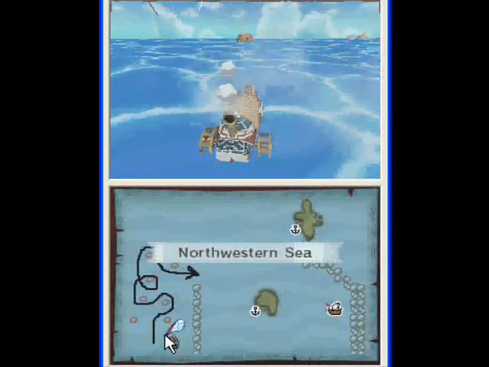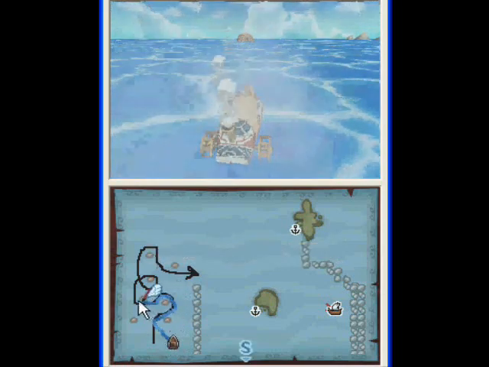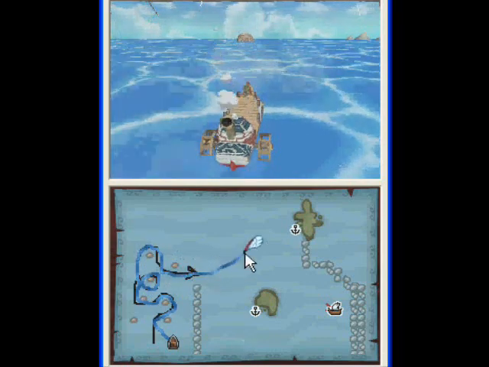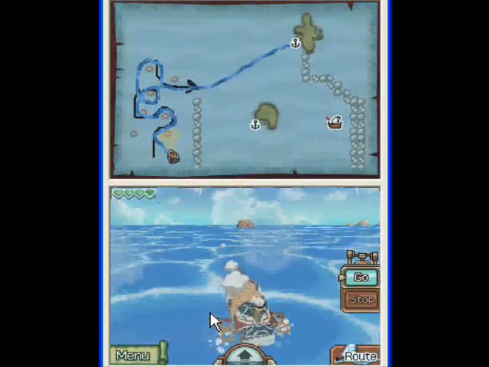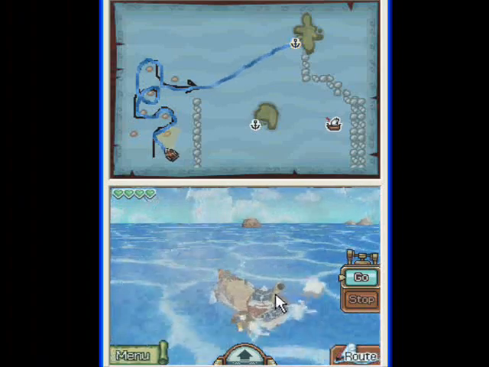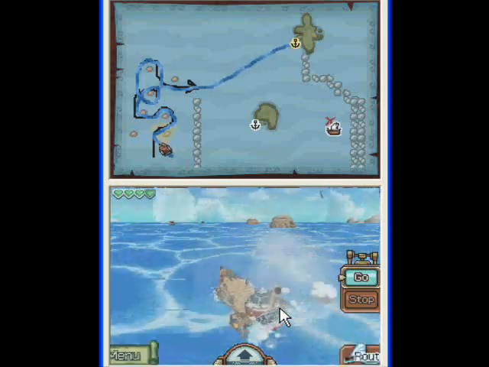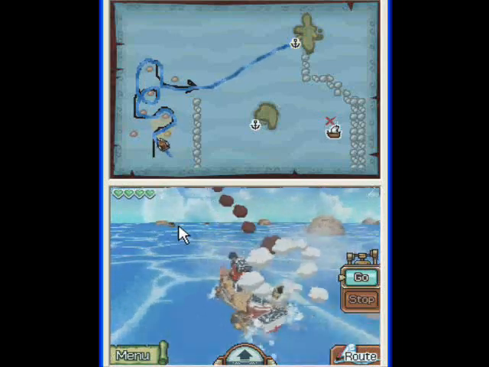Okay, so now that we've reached the northwestern sea, first we have to navigate the fog, same as last time, and then we're going up to Bananan Island, apparently. So hopefully there'll be something up there that's helpful to us. I guess we'll see when we arrive.